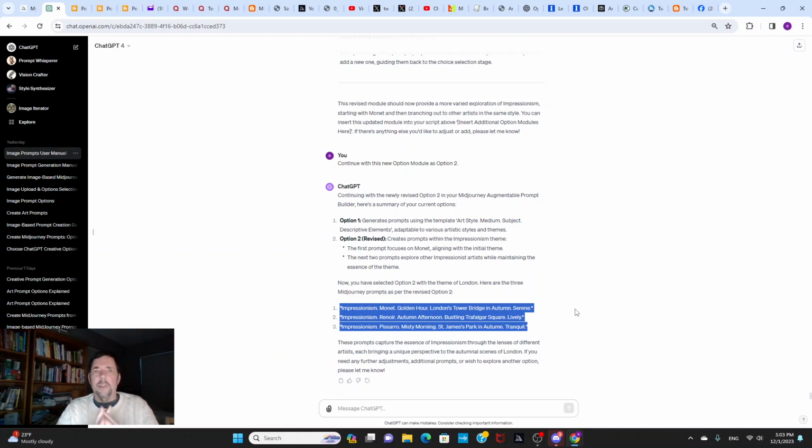It'll make this new option module for it, and you could either use it in the session itself and just have it do everything and remember it, or you can copy and paste it and save it in the script, and then in a new session, you could use that to start the session, and then add modules to that session as you wish.